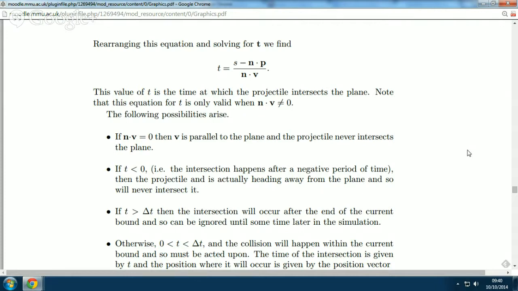So that means the velocity vector of the bullet is perpendicular to the normal vector of the plane. Well, that means the velocity vector is parallel to the plane. So if you've shot parallel to the plane, that's the case where the line fails to intersect the plane, because it's not going to get any nearer to the plane. Assuming the projectile was fired from a starting position off the plane, which I should have specified, we'll take that for granted. So if the velocity vector is parallel to the plane, then the line and the plane are never going to meet.